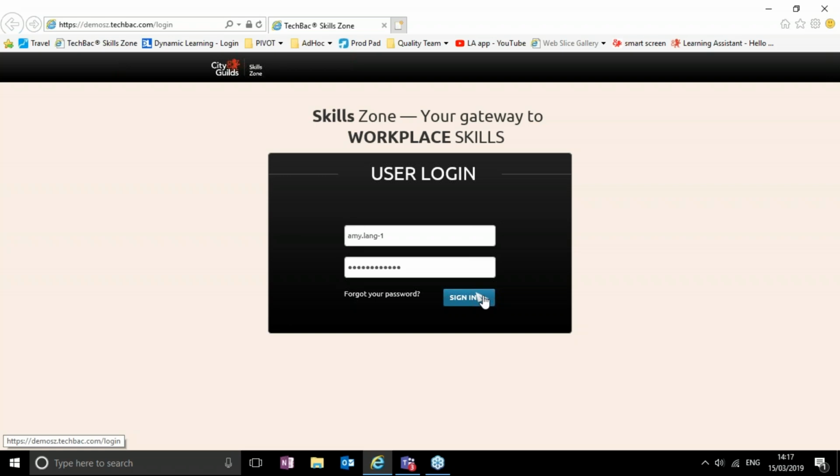It might have come from Skills Zone. It's an automatic thing. If not, I'll ask support to chase it. Normally once they've set your platform up, they send it through just before the training.